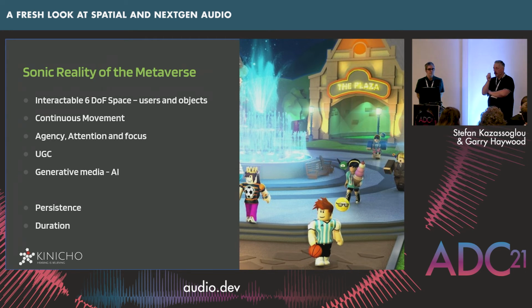Right, okay. So I think one of the places where this is going to be most obvious is not in what sound designers and engineers are creating for the space, but what users are bringing to the space, right? So if we're expecting the metaverse to be populated by user-generated content, they're not going to be thinking about the physics of the sound design and what it should sound like. If you're in Roblox and you've just built yourself a flying machine and attached an engine sound to it and the machine flies away, you want that sound to be realistic as it flies away above you, moves away into the distance, right?